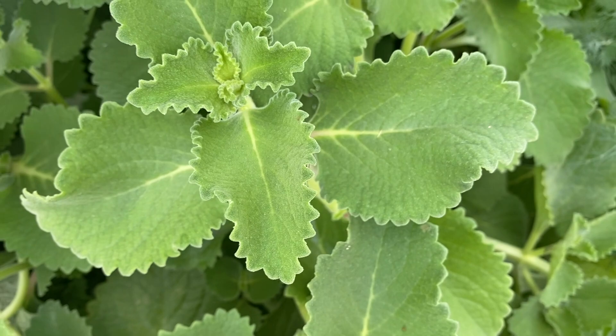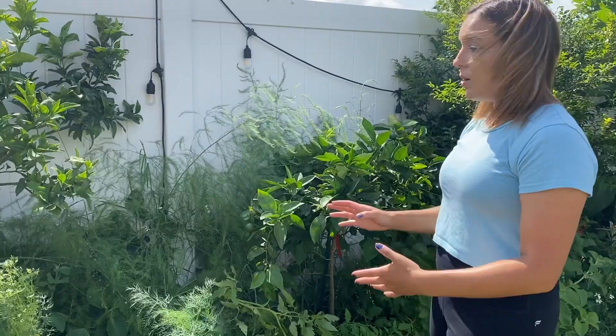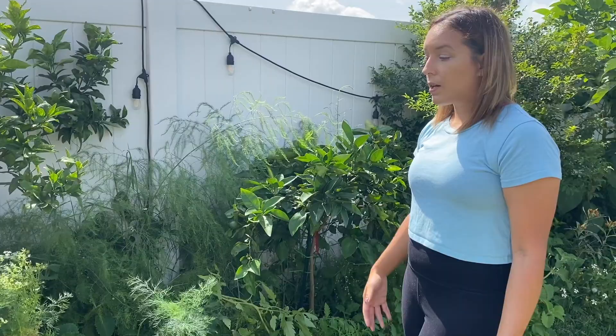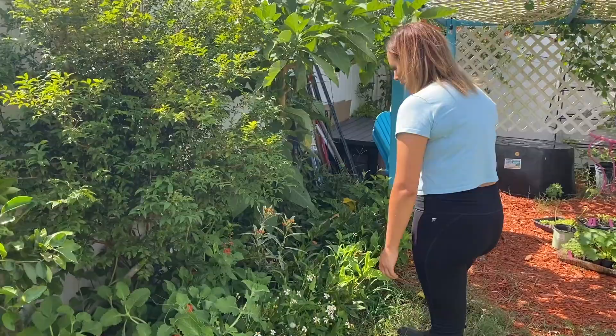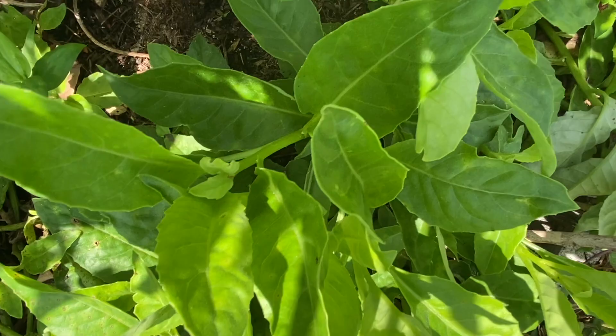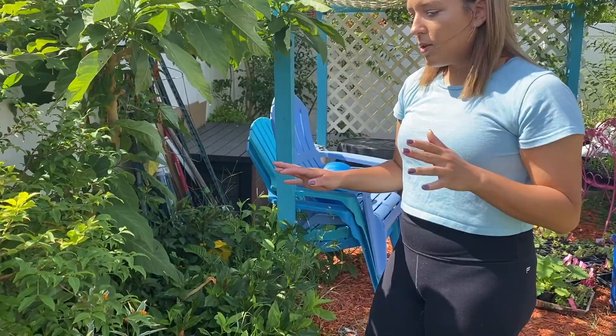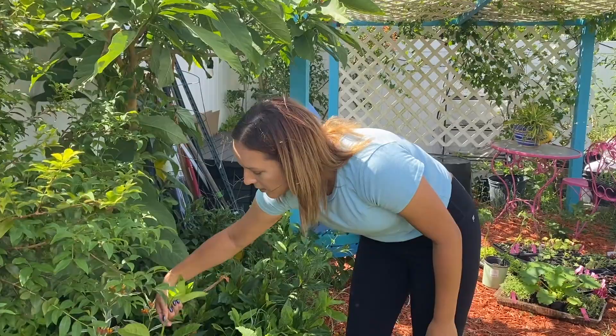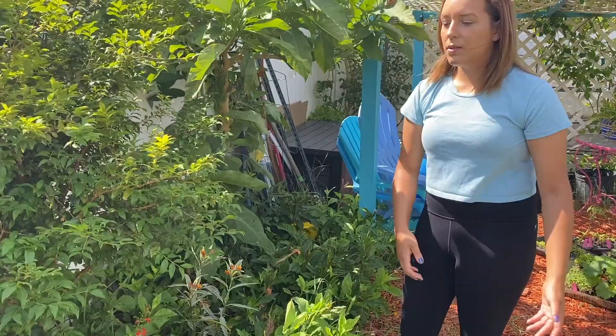This is Cuban oregano — it's almost like an invasive thing because it just grows like crazy. But I like it because it's an herb with a very strong scent, and I think it really does help repel a lot of pests. I don't treat my fruit trees for any pest issues except scale every now and then. I also use longevity spinach and Okinawan spinach — this is the Okinawan, it has purple underneath its leaves. They're completely edible; you can eat them in salads. If I'm going to use something as a ground cover, it's really cool if it's something you can eat as well. They all spread very quickly and they're like vines, so if I want to yank them out, it's very easy to clean up the area.